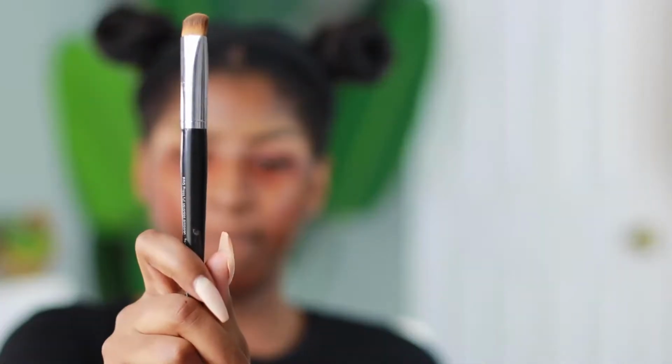If anyone is curious, this brush is a Sephora Pro Press Full Coverage Precision. It's a concealer brush, number 67.